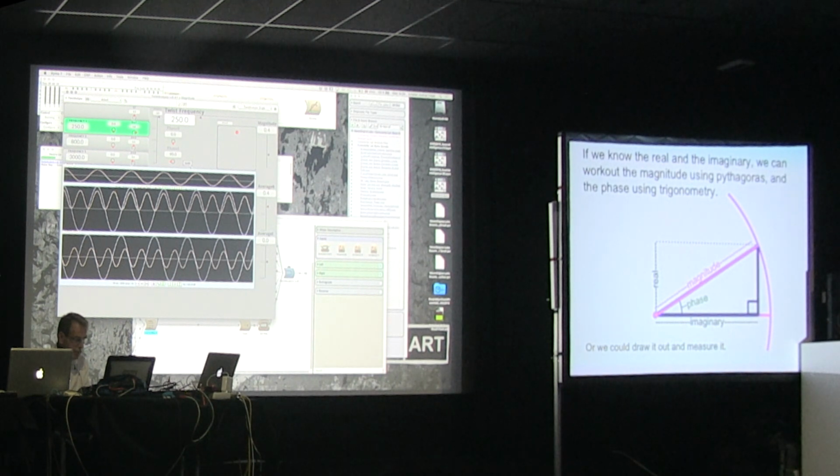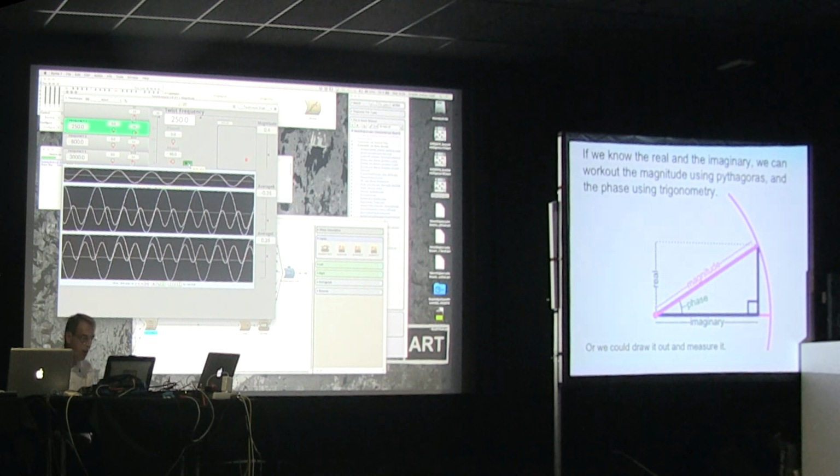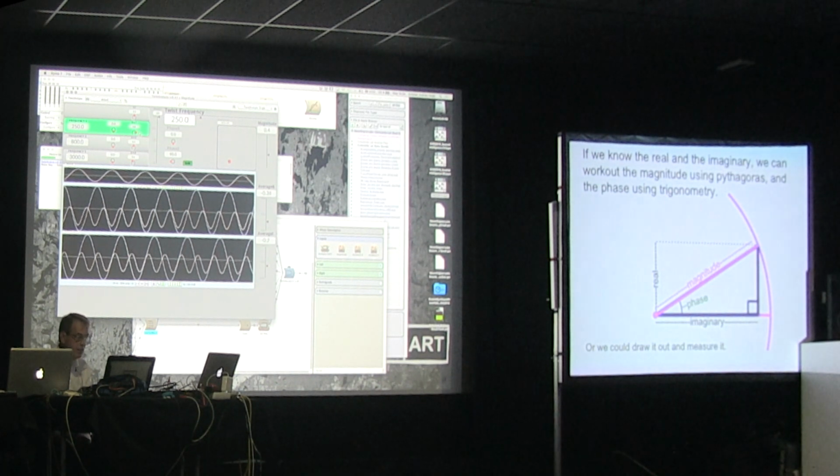I'll just let it drift so that you can see. Now the magnitude is flickering about, but the magnitude is now 0.4, which is exactly half of the 0.8 there. If I change the value of the actual input signal, the magnitude changes as well. So that is a representation of that magnitude.